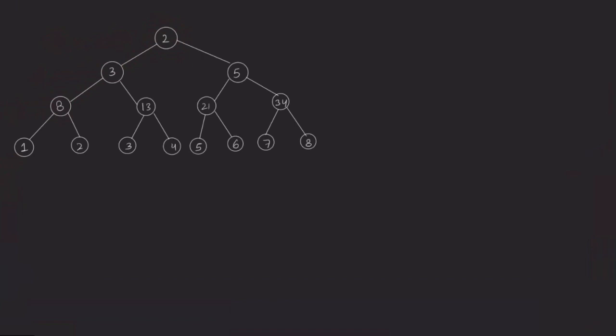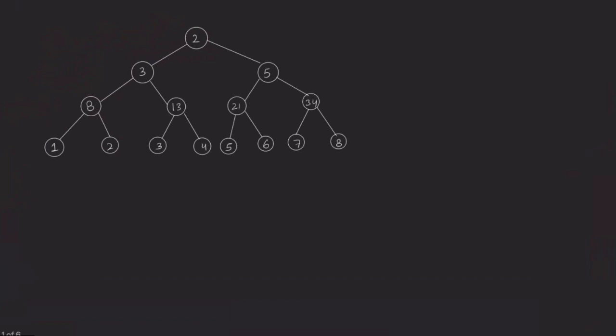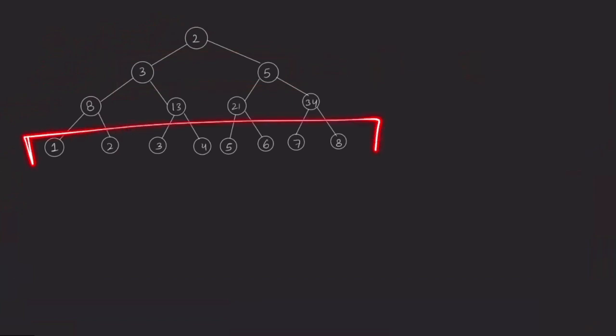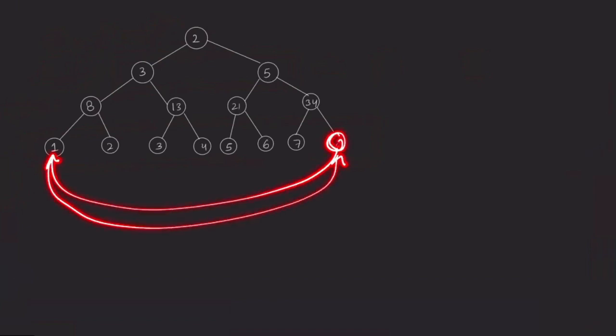Now we need to reverse the node values at each odd level of the tree. Odd level meaning, this was level 0, 1, 2, 3, right? So 1 and 3, these are odd. So we need to reverse the values at each odd level. Here we need to reverse the values of these two nodes, so this will change to 5 and 3 like this. Then this one is an odd level, so we need to reverse the values. When you reverse, this 8 will come here and 1 will go there. This 2 will be swapped with 7, 3 will be swapped with 6, and 4 will be swapped with 5.